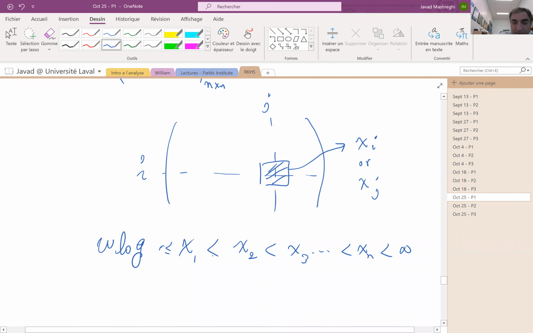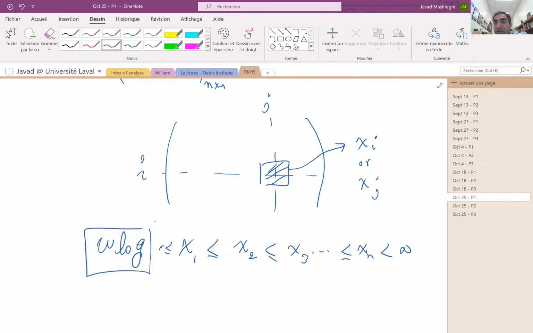And even if they are equal, it really doesn't matter. But why without loss of generality? In general, and it's an important point to consider, when we look at the original definition, we do not assume this. Indeed, there is no ordering when we consider an arbitrary x.